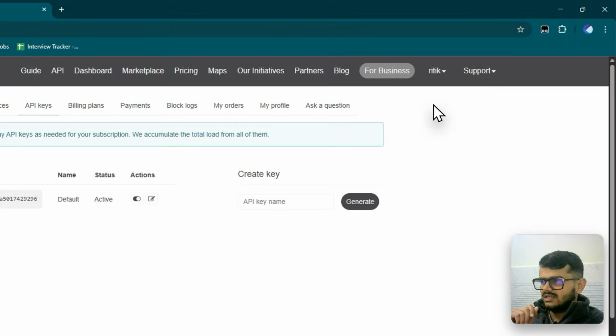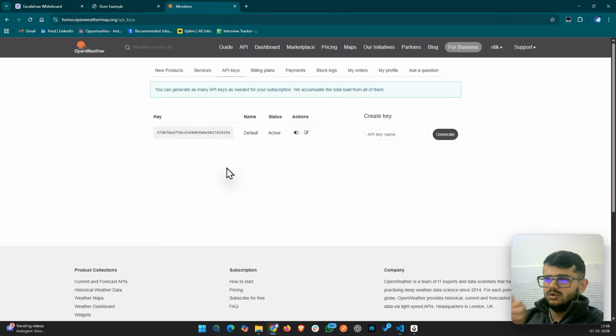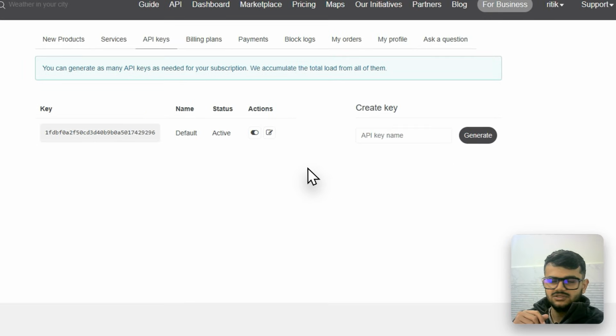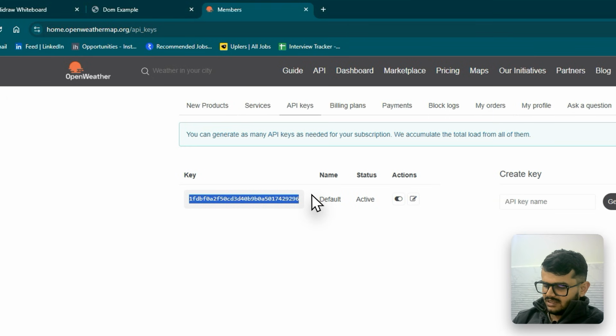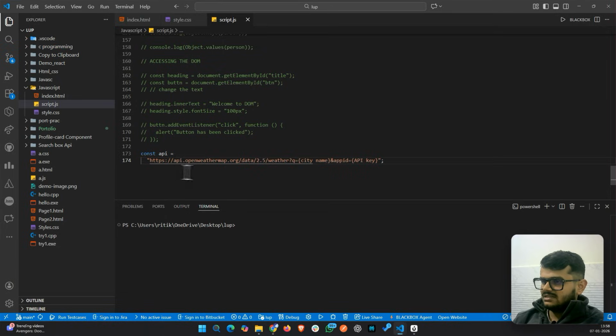If you click on API keys, you will have your API key here. If you don't have your API key, although you will have it most of the time, you can click on generate API key. It will generate an API key for you, and this is absolutely free of cost. So I'll copy my API key. Please make sure to add your own API keys, not use my API key. I will come up here and paste this.